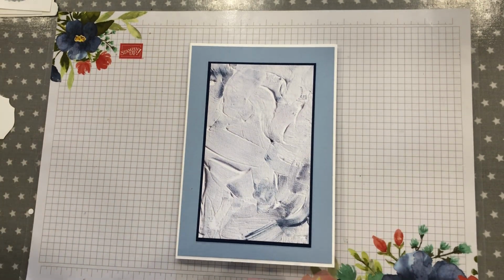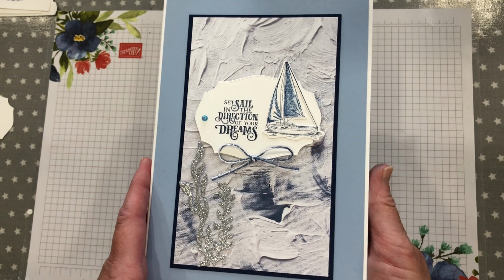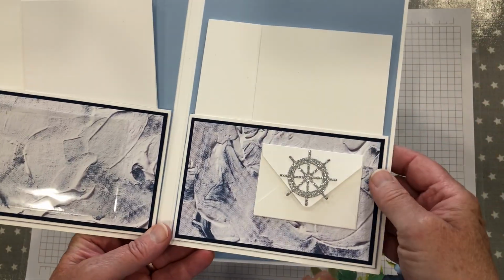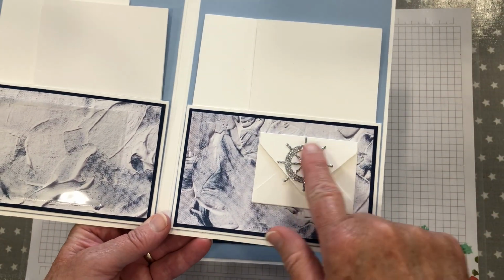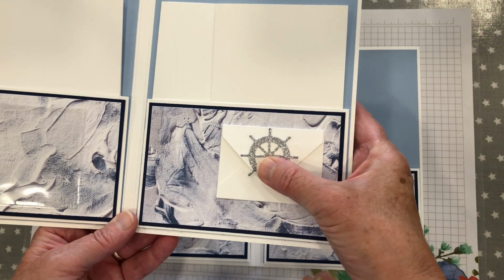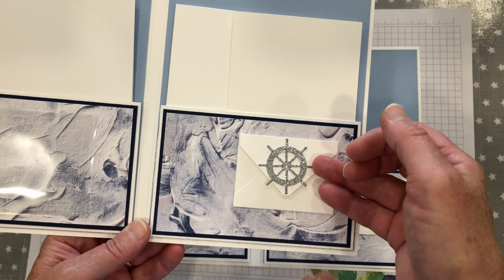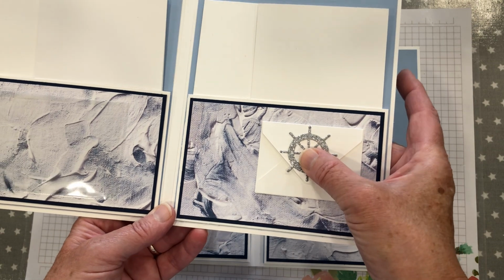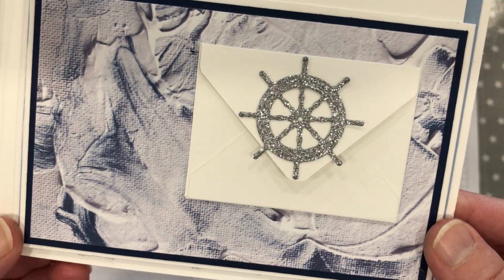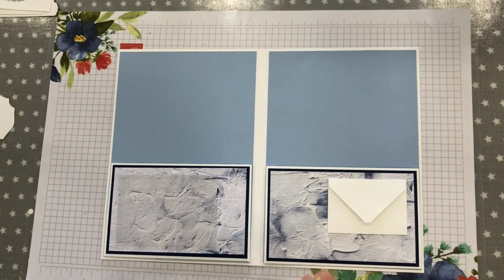So, a quick reminder of the completed project. This is the completed folder. I have decorated the cards, but they're not in here. These are the envelopes. All we're going to do is put a glittery wheel on here. This is no longer available, unfortunately. It's now been retired. I love the glimmer paper, and I bought loads of it when I found out it was going to be discontinued. I love sparkly paper. Anyway, enough talking. Let's get on and do some crafting.